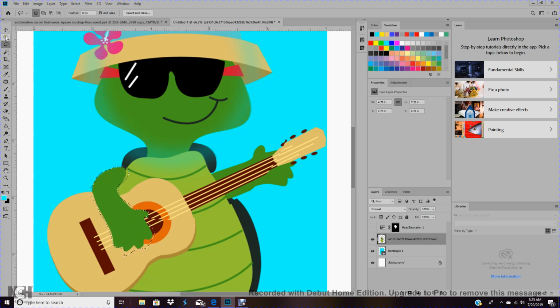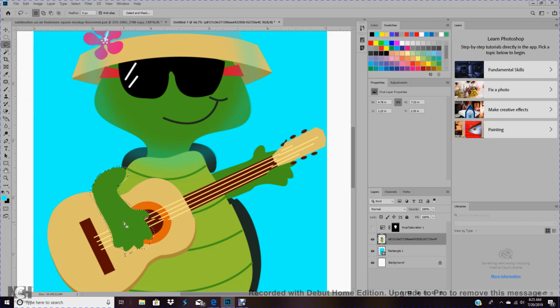Now I don't know how to use these two right here, single row marquee and single column marquee. I don't know how to use these two, so I didn't explain them because I don't know how. If anybody else knows how to use them, feel free to explain them, but I don't. So, alright, let me get back to this.